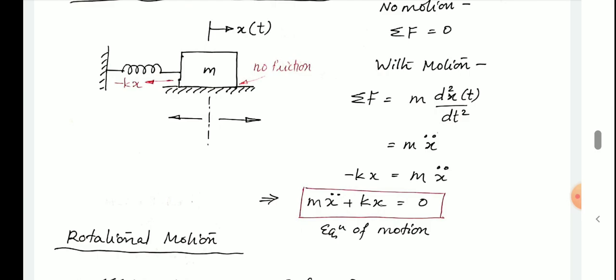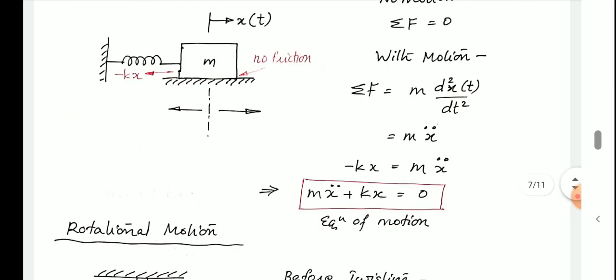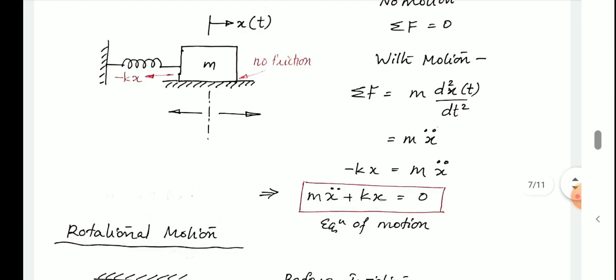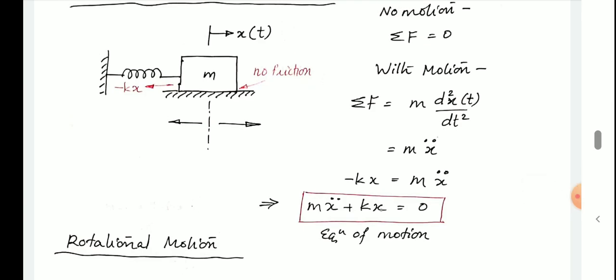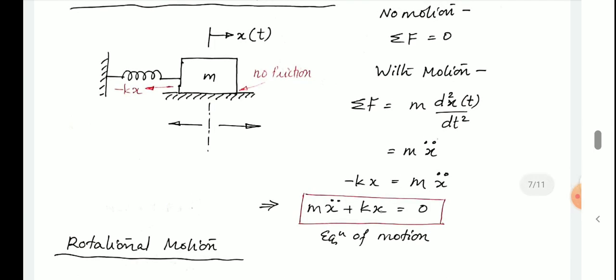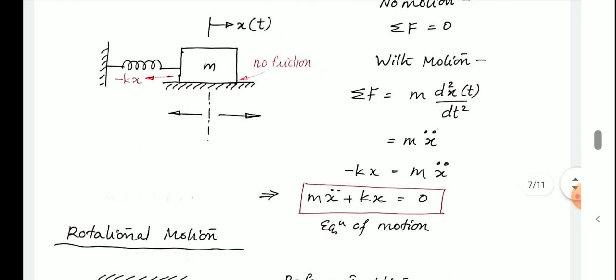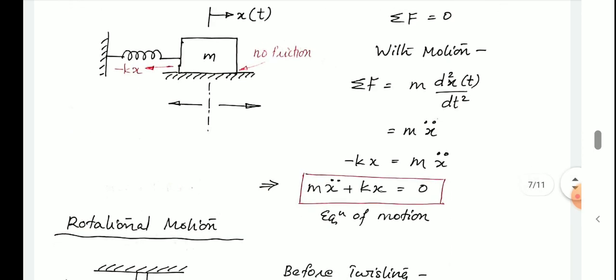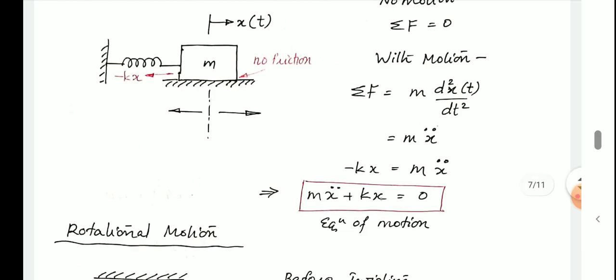What is A? A is the second derivative of the displacement x, which is shown there, d square x by dt square. That particular value d square x by dt square can be termed as x double dot. See, x is the displacement. If we differentiate it one time, we will obtain velocity. That is represented by x single dot, x dot. If we further differentiate that one, we will arrive at acceleration, that is d square x by dt square, which is denoted by x double dot.